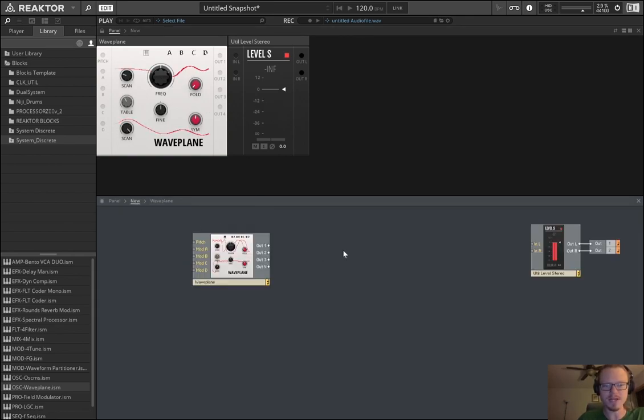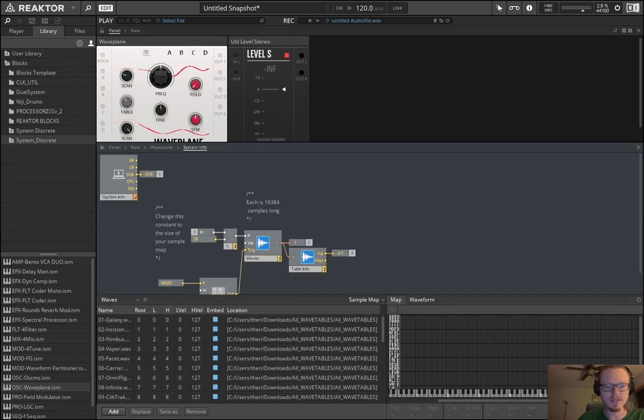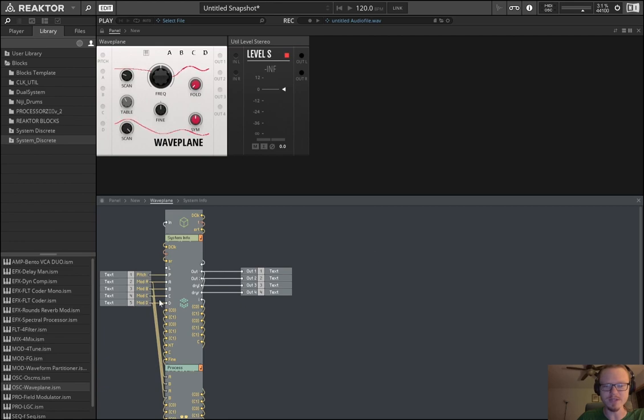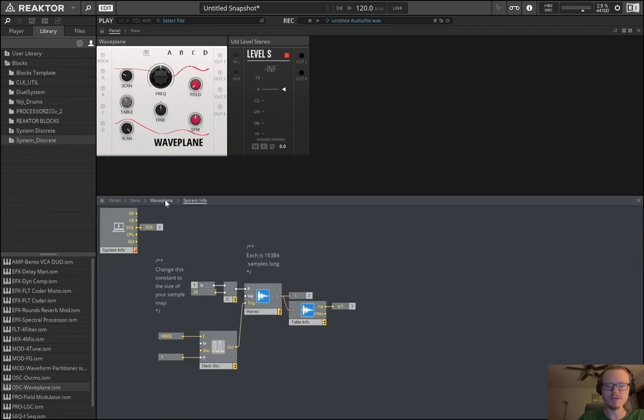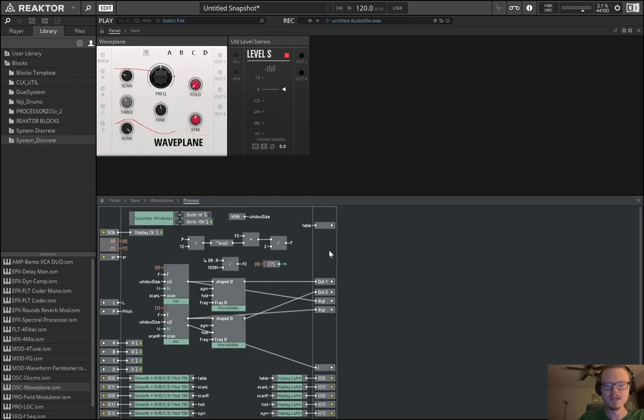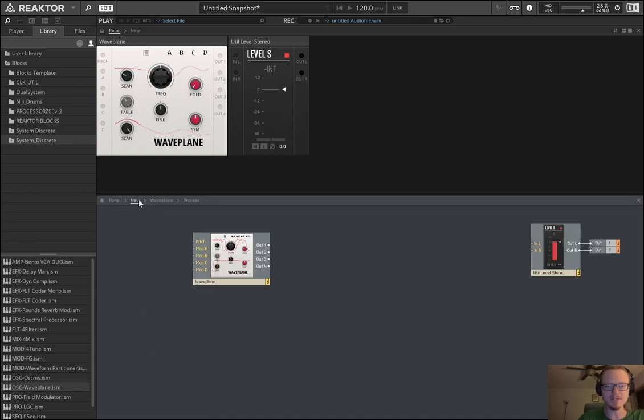I made this little oscillator, and the interesting thing about this is it's actually using a Qubit sample pack, basically. I'm a big fan of Qubit stuff. I think they're pretty cool. And on their website, you can actually go and download their wavetables and sample packs. So I just threw the sample pack in here for this. And so this is just a wavetable oscillator. And now it kind of has a problem in that it sounds garbage on its own.